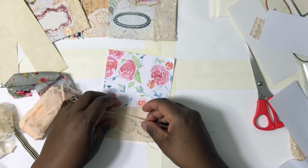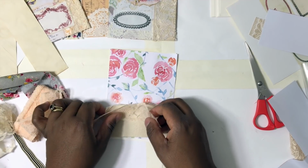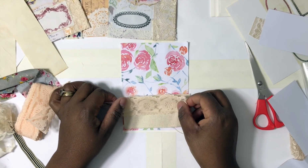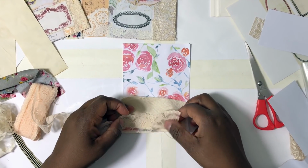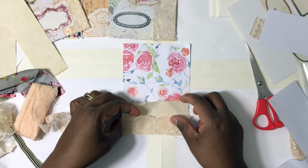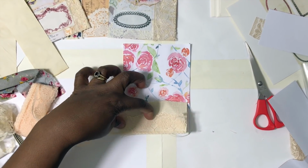So, can I do this without having to fish out my sewing machine? I almost said washing machine. That would be interesting, wouldn't it? Trying to put a washing machine on here. Yes, Cece, I like that.